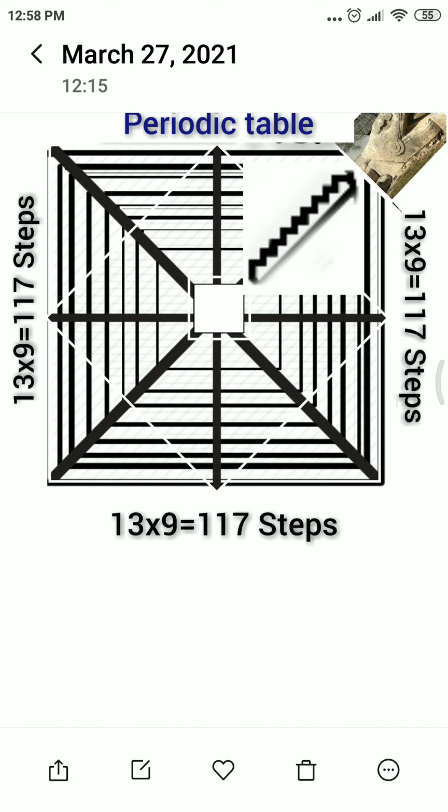So what does that mean? 119 is a specific number, and that is how many elements you have in the periodic table. Now I think you can see where I'm going with this. So 119 protons come together and divide into 3 into 10 raised to 8 particles, meaning there are 118 elements in the periodic table.